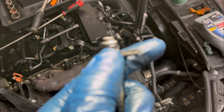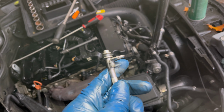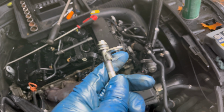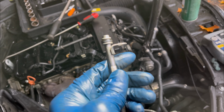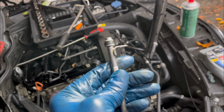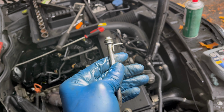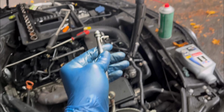So if you have a Mercedes with a turbo, and you got an oil leak coming from around the turbo area, look out for this. It could be your turbo oil line that is leaking, because the gasket sometimes gets weak and starts leaking. So make sure you look out for the O-ring from the oil line, and maybe it might be of help. So let's get a new O-ring, replace it, and problem solved. Great.